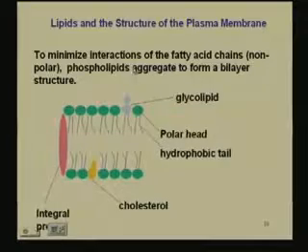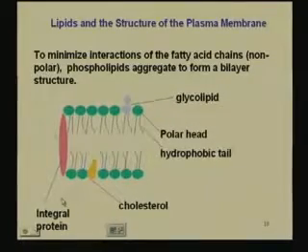So, we know that we have the formation of our lipid bilayer. We have here now a glycolipid. What is a glycolipid? Something that has a sugar attached to it. All the green spheres are polar heads. All the blue lines here are hydrophobic tails. In here we have cholesterol. Now, this cholesterol is there to impart some fluidity to the membrane, so that it does not be rigid.